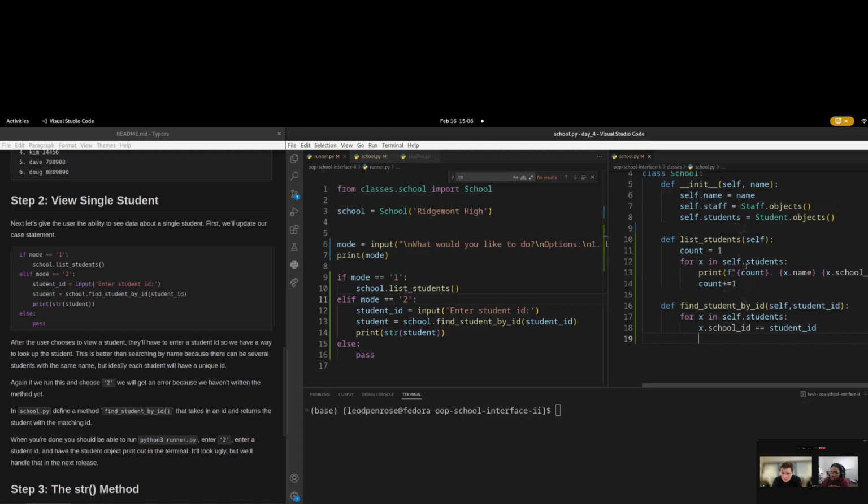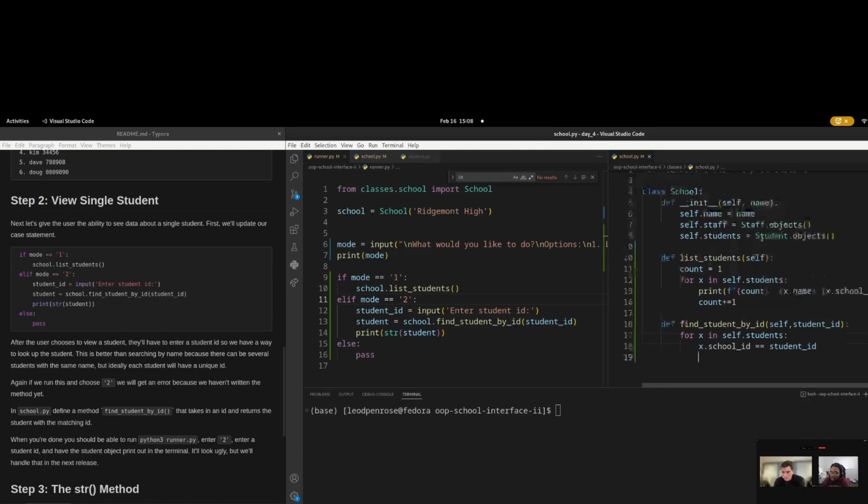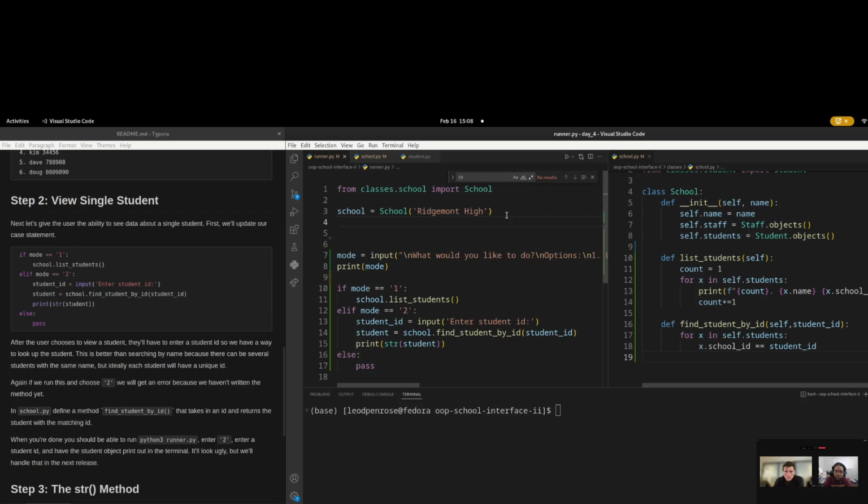Once we have this class and we've defined what a school can do and what it is and what it's about, we can use that in our program. If we want to use it in our program, we import school and then we create a school. School, like I said, could be anything. We can create this place and make that into a school. But because we created school, we know we have to give school a name.